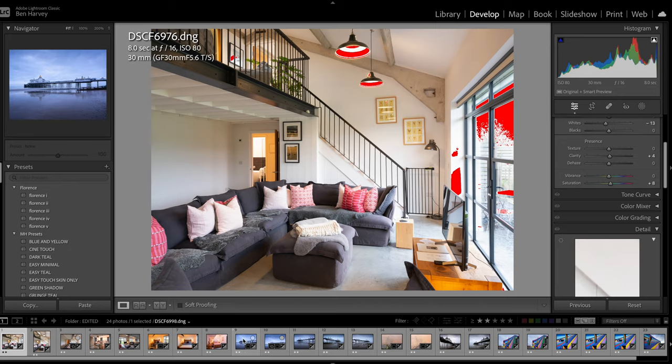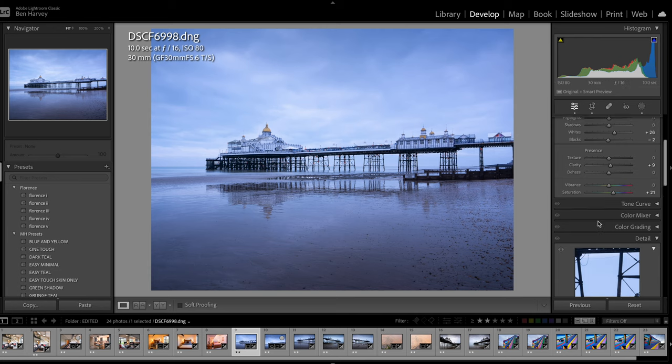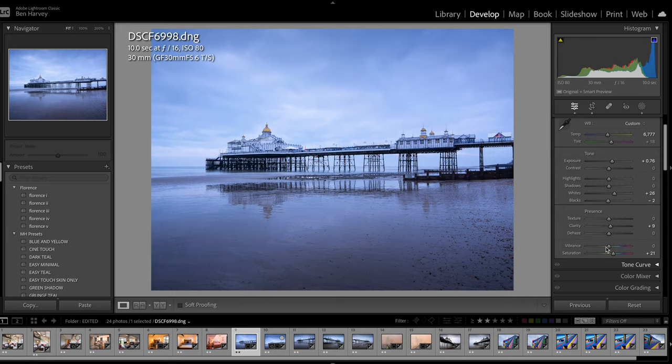When you go to the pier shot, I've done a bit more editing. Not because of the camera as such or the files, it was more to do with the conditions. It was very flat. There was some detail in the sky, but generally it was quite flat. So in this image, I have pushed up the exposure, the midtones generally, and then I've added a grad filter over the sky and in the foreground to kind of concentrate the viewer's eyes in the middle of the frame. You can see there's a bit more action happening in the sliders, but still not very much at all.